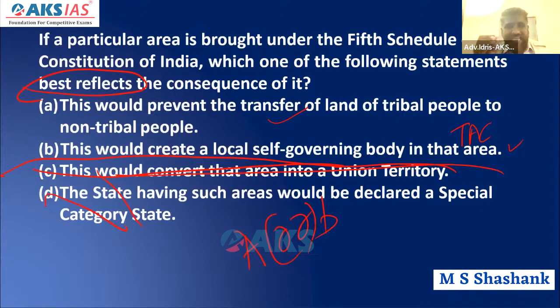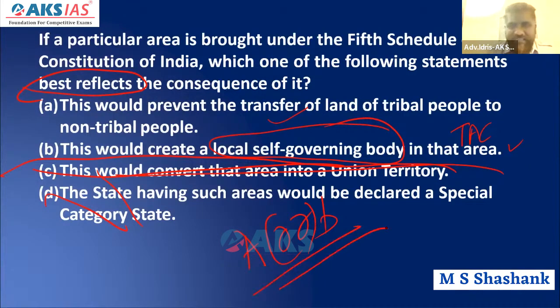So here there is a catch. Local self-governing body. What do they mean by it? UPSC alone knows. It's an ambiguous thing. Yes, this would prevent the transfer of land of tribal people to non-tribal people. Yes, in 5th Schedule areas, this is also an important item. So what I will say in this question is that it is safer, but leave it to UPSC. A or B, you can argue for both. I will go with A or B.